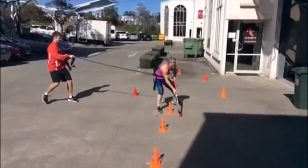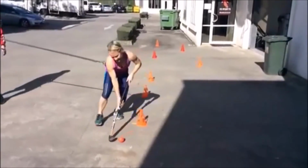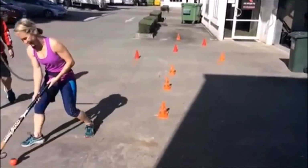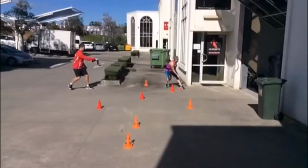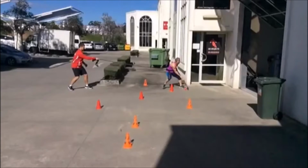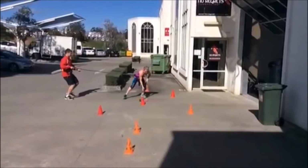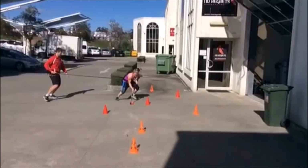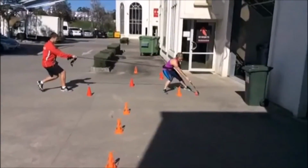And then she's got to make that quick, sudden change of direction, with the huge complex coordination of putting it all together and doing it all in one go. And you can see how challenging that is for her to coordinate. So if you can break it down, there's our lateral braking mechanism, lateral shuffling, and then planting that foot to explode off to one side, and this is where she makes mistakes.